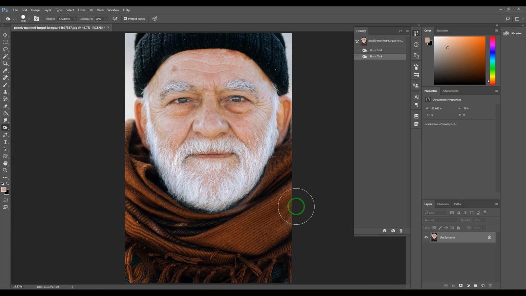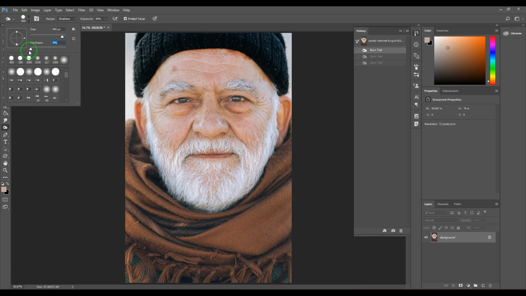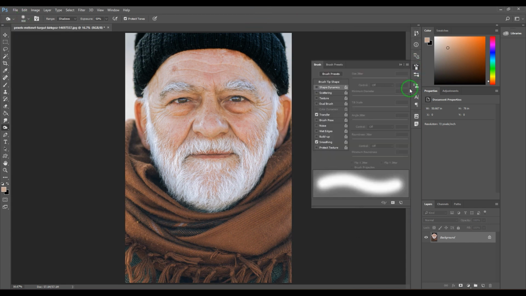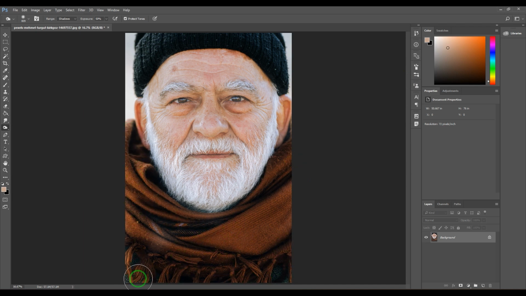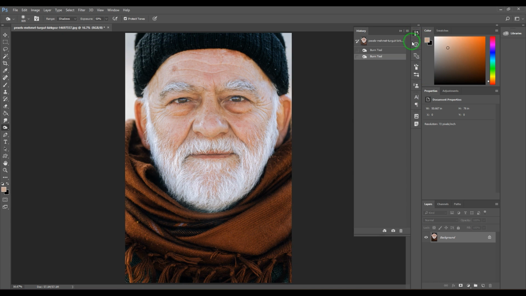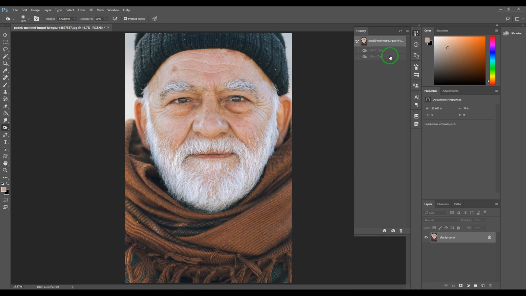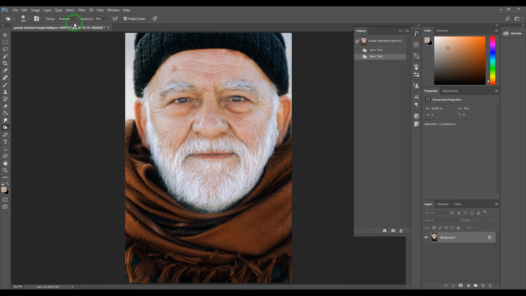It looks more saturated and more colorful. However, I recommend you use a soft brush here and also go for a high flow. If you go into the brush tip, you have spacing, so decrease the spacing percentage so that you get a nice seamless effect, because earlier I was getting those circles or blob effects. So use that, and you can see the image looks way better as far as the saturation and contrast are concerned.